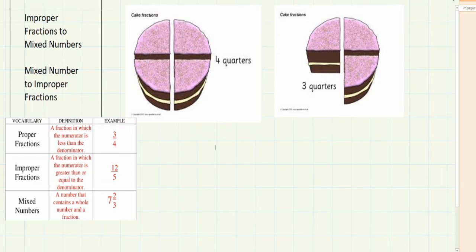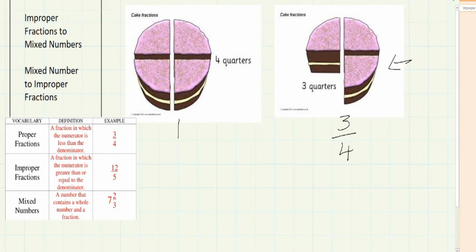I'd usually show actual cakes to children in my class, but we're constricted to technology today, but that's absolutely fine. We've got a cake here which is split into 4 quarters. Could you say, Mr. Still, that is 1 whole cake, do you reckon? That's a whole cake. Absolutely, yeah, okay. You haven't obviously been at that cake yet? No, I haven't. I've been at this one over here on the right-hand side, though. What about this over here? Have I got a whole cake over here? Not a whole cake, yeah. It tells me I have how much? You've just got some pieces. You've got 3 pieces out of what could be 4 pieces. Yeah, I've got 3 pieces out of what could be 4 pieces.